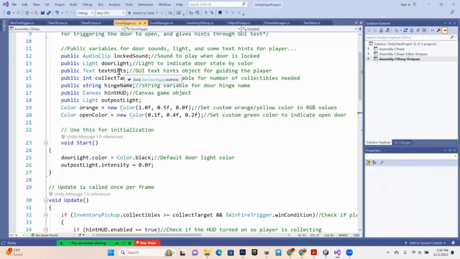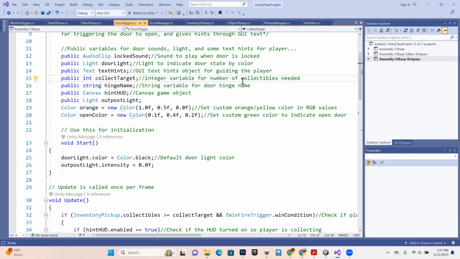I've got something for the text hints GUI object that we have to create. I've got a public integer collect target, an integer variable for how many collectibles you want to set as your target number.